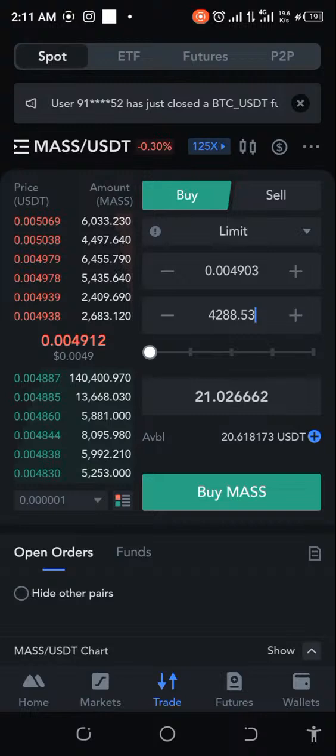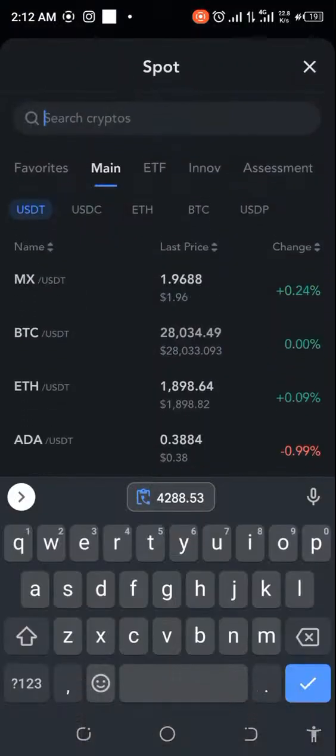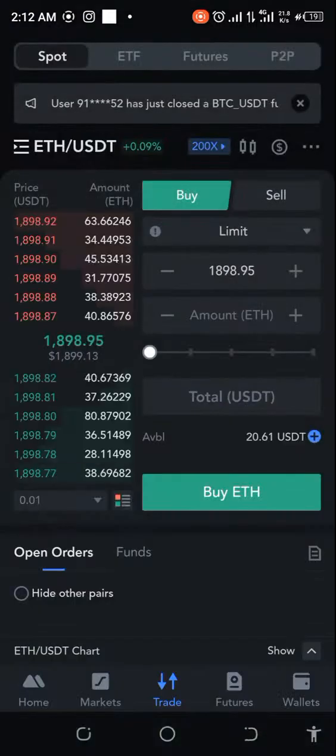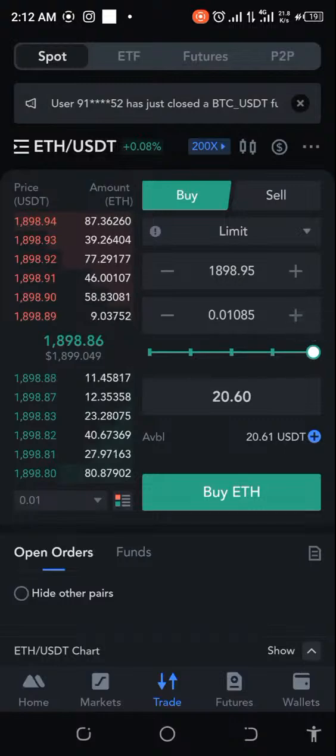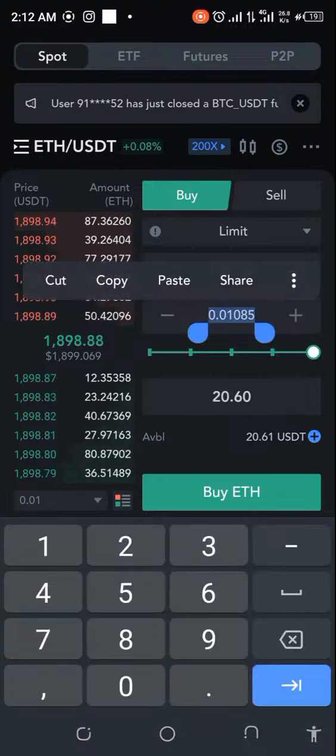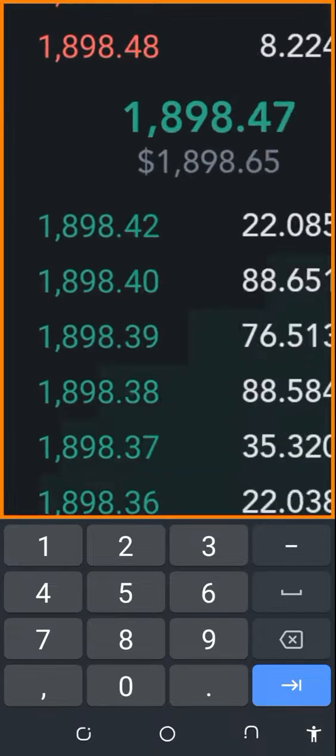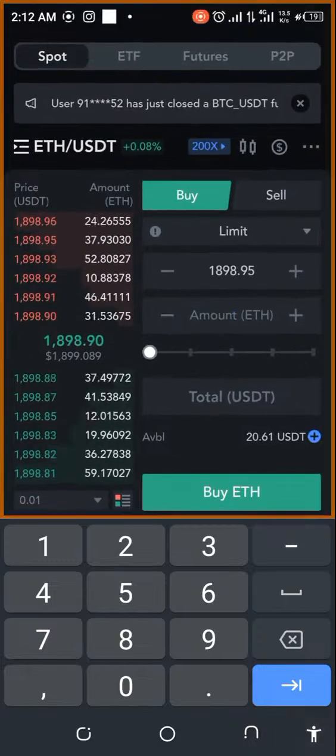That's beautiful. Now, the next thing we want to do is to try and see the level of velocity and liquidity we have here. Would we be able to get this sold quickly or bought quickly? Well, let's try and see. So let's go back to ETH, right? We have to get ETH first. So let's just do that very quickly. ETH, and then we pick up everything that we can get. Oh, well, it was picking up only 20.60. So let's just take that up. This one I'm very sure it will execute immediately. You can see the velocity, you can see how things are moving over here. You can see that it's going with speed. So there's no problem about this place.